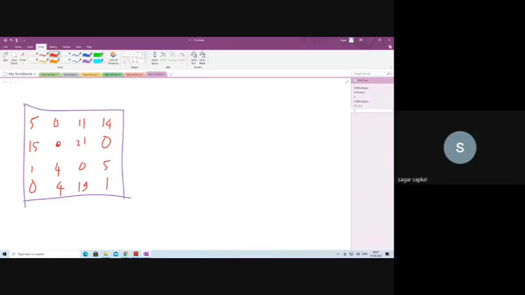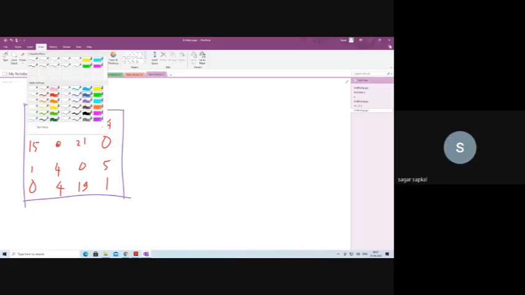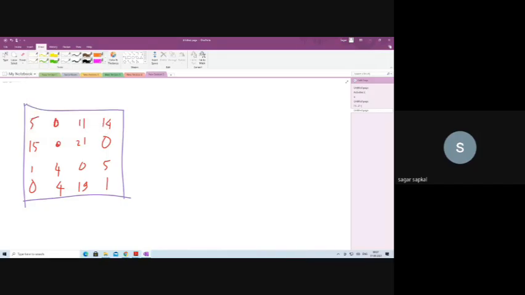Okay, up to here everyone understood the steps? Yes, sir. Okay, so should we go ahead? Okay, so now the next step is to observe the table row wise from top to bottom. Go to the first row. If only one zero is there, make the assignment there. Making the assignment means marking it by a square.